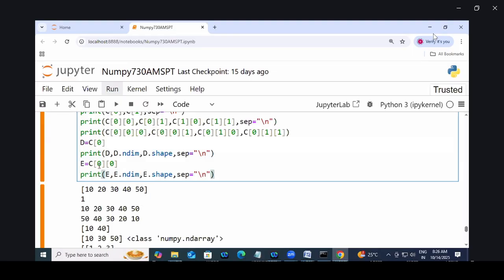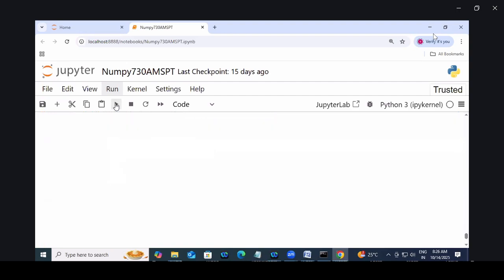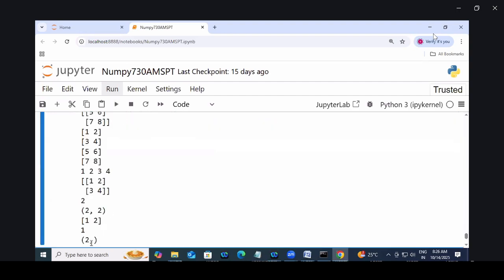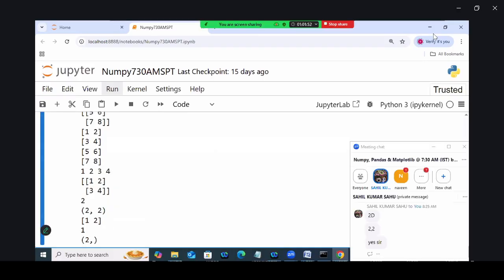You are reading the matrix, from the matrix the first row. A row means 1 dimension, with 2 values. So if you run this, the output is one dimension with two values. Look here, very easy.